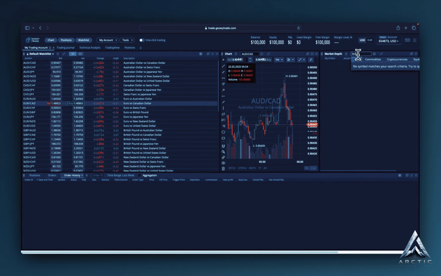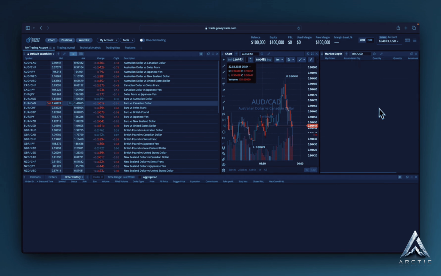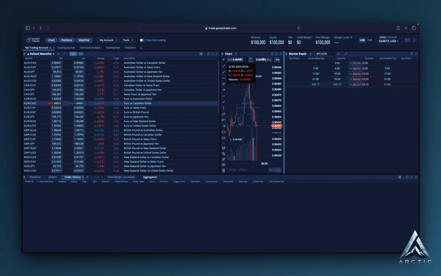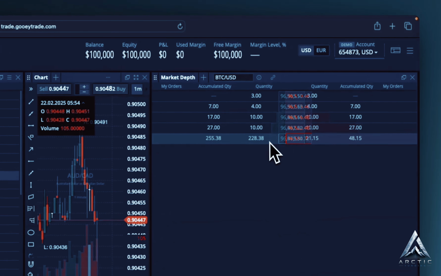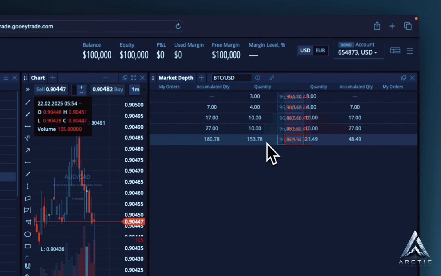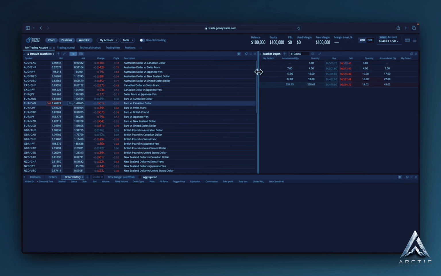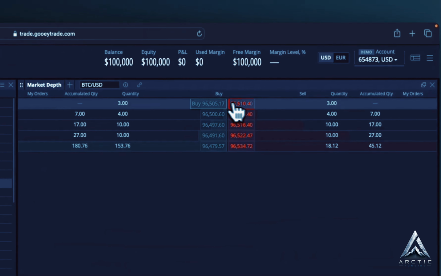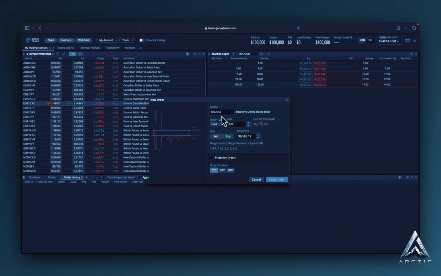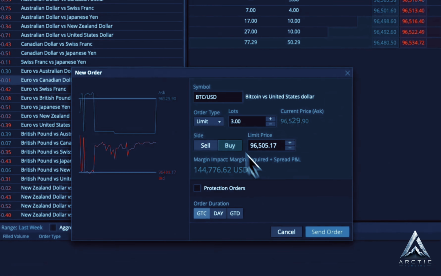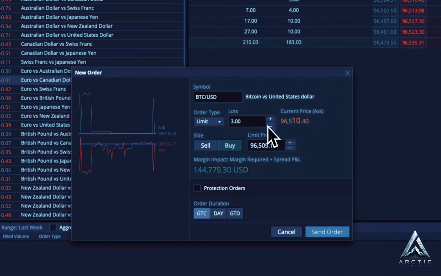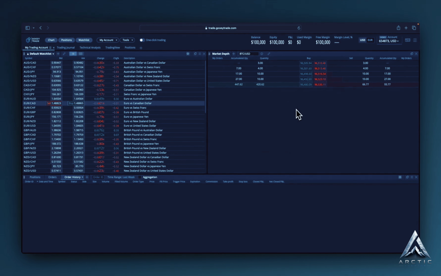So market depth right here, let me just pull up Bitcoin USD. This just shows you the level 2 data of the asset class that you want to look at, things like your bid and ask and your buy and sell orders at every single price. And you can also trade through them. Let me just close this to make it bigger. You could also trade through these prices by clicking on them and then setting up your orders and all your different information, which I'll get to in a sec.